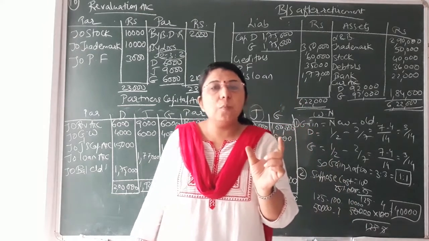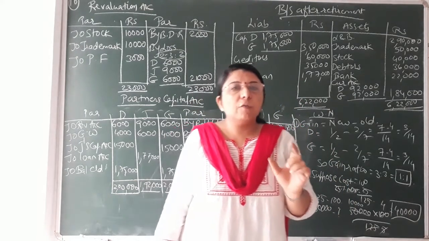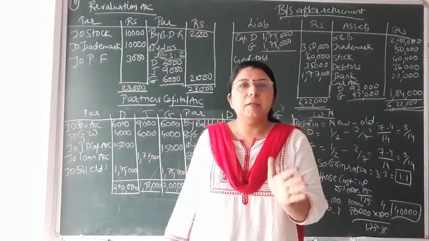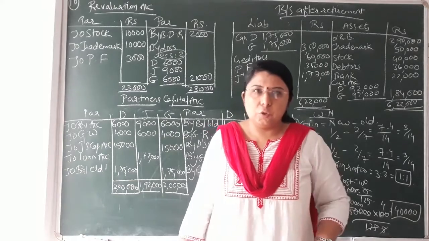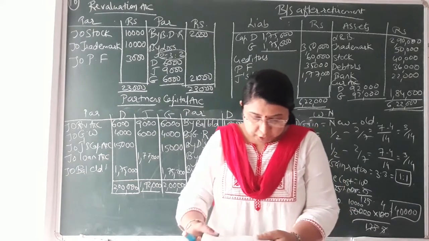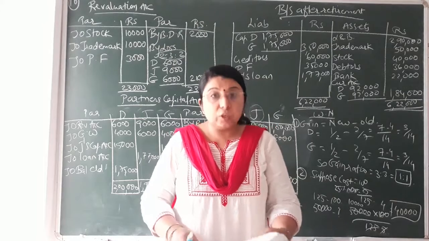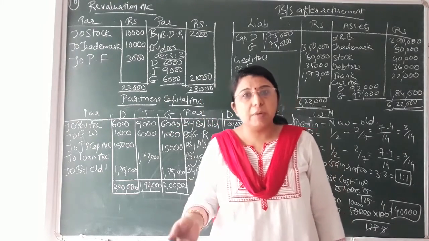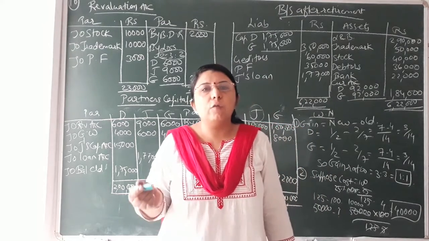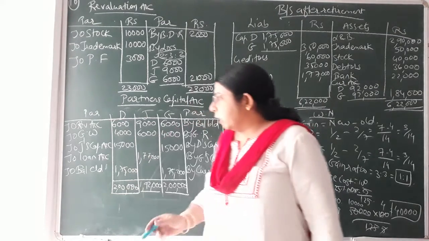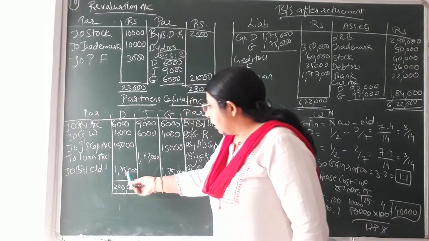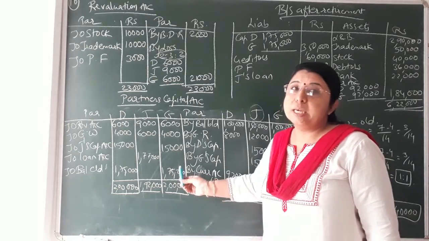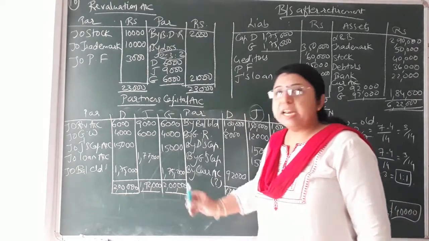It means now only 2 partners are remaining, but the total amount of capital that was previously in the old balance sheet, the same amount of capital is to be maintained in the new balance sheet also. You can see in the old balance sheet, the capital account total is given as 3,50,000. That capital of the old balance sheet is to be maintained after the retirement of the partner, Jyoti. So you can see the total capital I have written over here, 1,75,000, 1,75,000. This capital is to be maintained. The total of these two would come to 3,50,000.